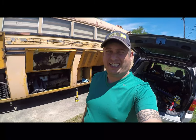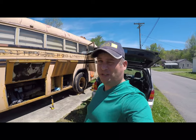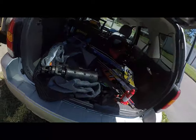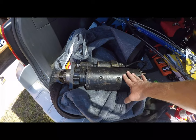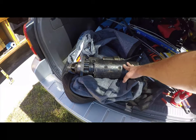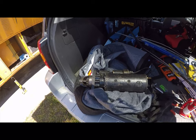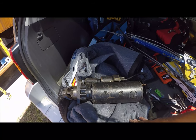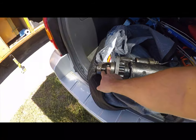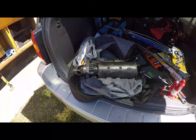Brian here, another day, another video. So I'm working on this 1973 Crown Supercoach. Yesterday I took this starter off and took it to Wayne's Battery in Athens, Tennessee. They turned it around in less than 24 hours with a full rebuild for $136. What a deal. Completely freed this up so that it moves, cleaned the whole thing up.